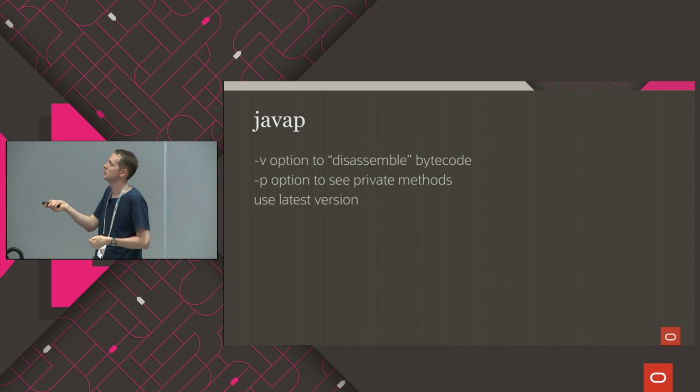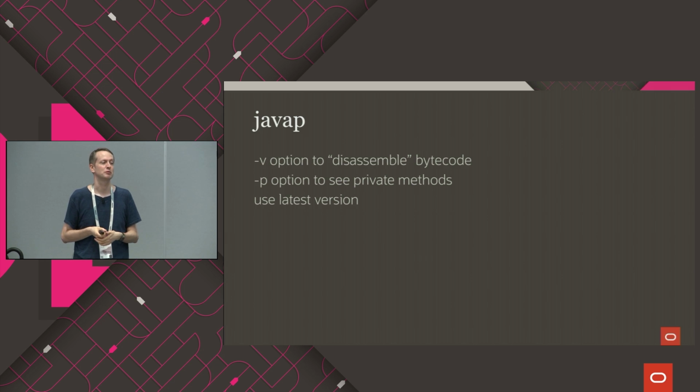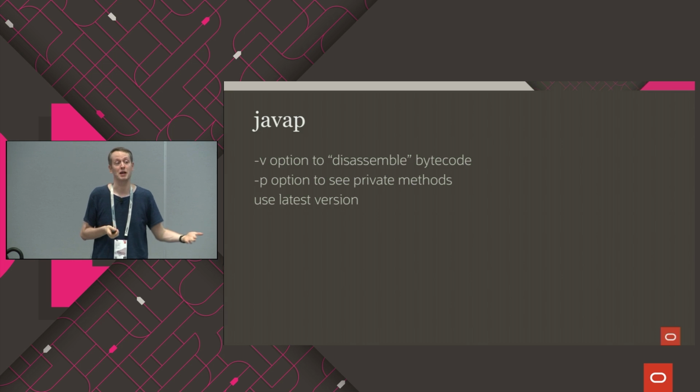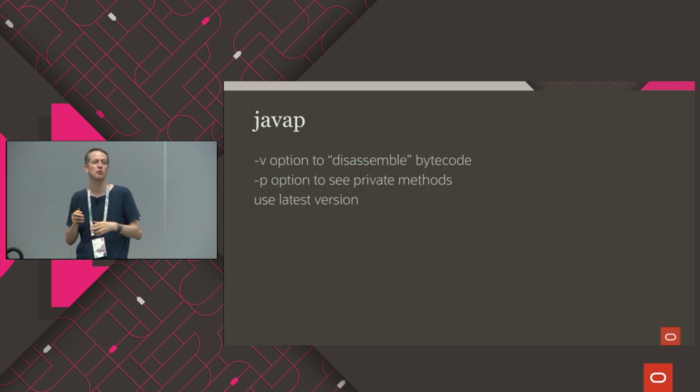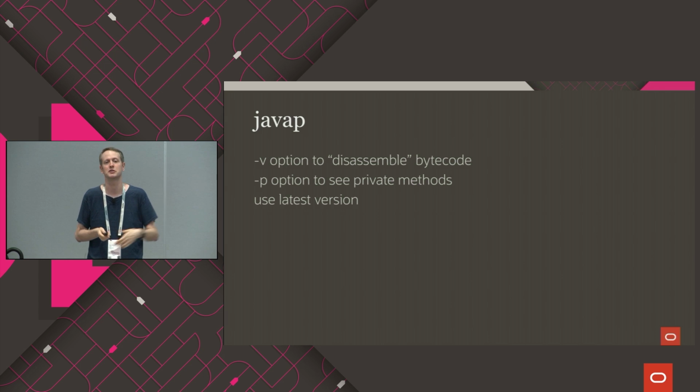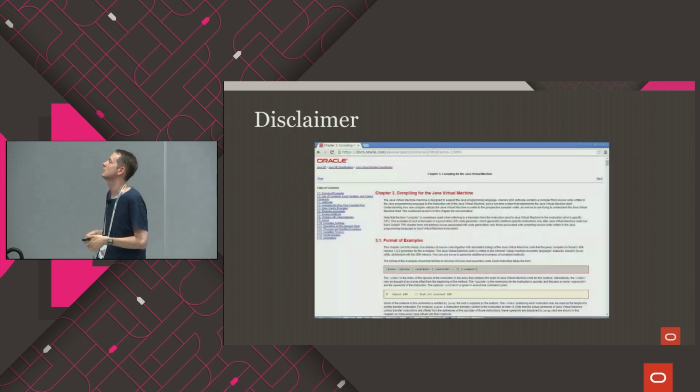And also, this is something a lot of people kind of miss: javap has improved dramatically, and it's always backwards compatible because the platform itself is backwards compatible. So when you're using javap, I always make it a point to use the absolute latest javap from whatever JDK I can get my hands on. Even if I might be examining a class that was compiled for JDK 7 as its target or whatever, I'll go ahead and use javap from Java 12 or whatever, just because there are bug fixes that have gone into javap. There are lots of improvements in the way the output is presented to the user that make it easier to understand. So always use the latest javap that you can.